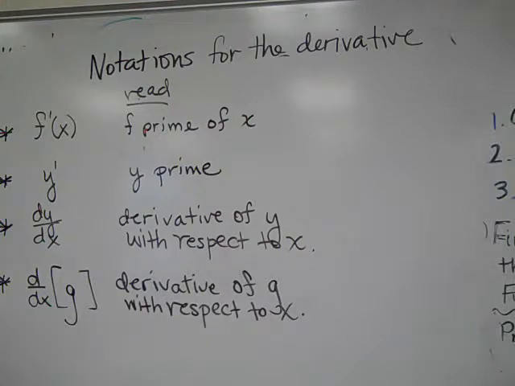So on part one, there'll be the derivative of C with respect to x. Basically that's telling me what the independent variable is. When you see that with respect to x, that's telling me x is the independent variable, just like when you see f of x, you know x is your independent variable. So again, this is just different notation. I don't want you to be thrown off when you see it different. It's still representing the derivative.